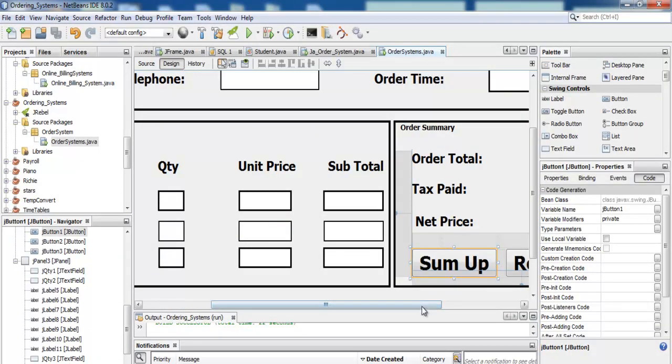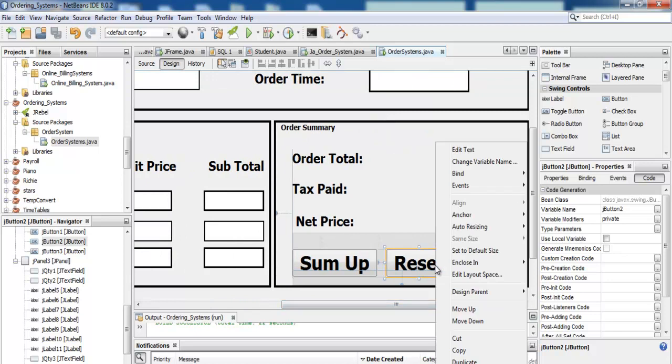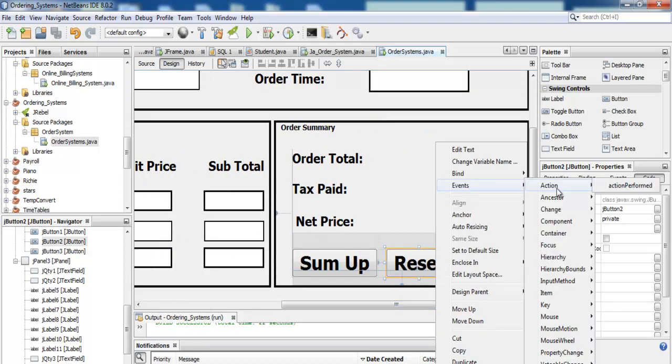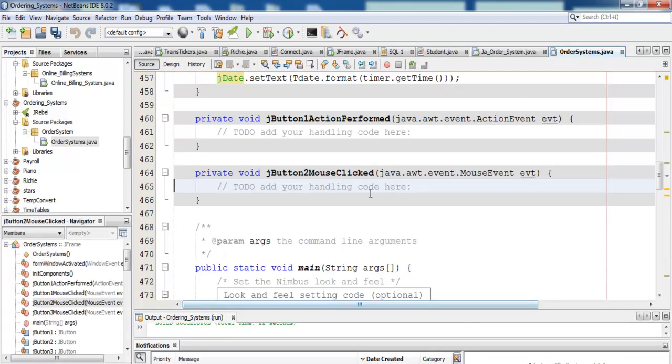Alright, and the reset button, maybe I should do something with that as well. With the reset button, just come in here. We could also use a click event. Let's come to my mouse click there.